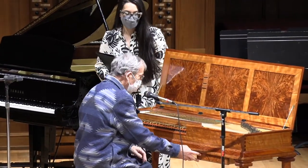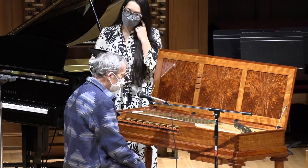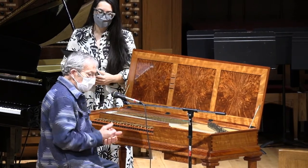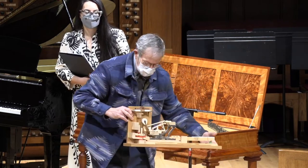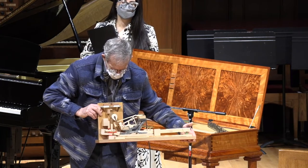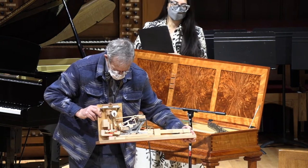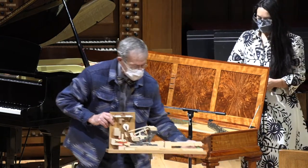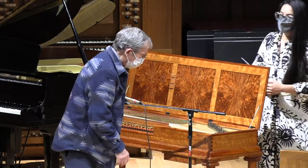So how do the mechanics differ between clavichord and piano? Oh, thank you, Melanie. So the mechanics differ in that with the piano, when you strike the key, the hammer locks up. It doesn't do this because it catches on that back check there. And at that point, the hammer raises up so it could repeat again. Franz Liszt took that action to its limits.